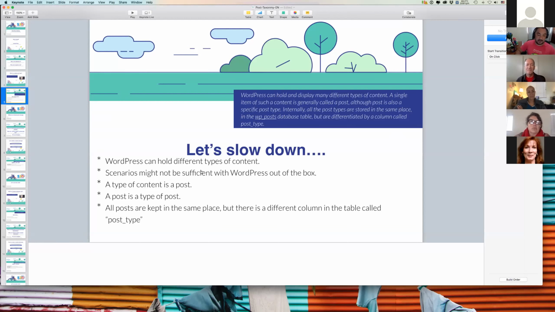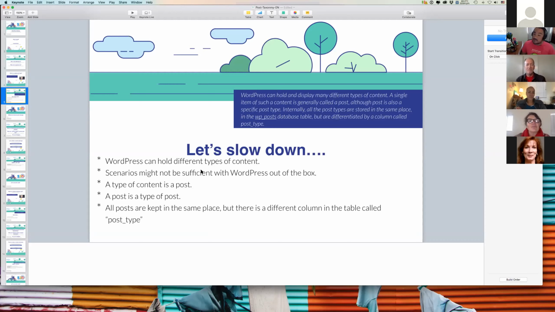Now, this came in the definition. What do we mean by that? Basically, any type of content, be this custom or not, is called a post. So from a WordPress perspective, there's two types of content delivered, either a page or a post. We're going to get to the differences between them in a minute, but definitely a page is a post and a post is a post. So everything in WordPress is a post. You're going to hear these terms, and it's going to confuse the hell out of you. But as you get better and better, you are going to start noticing the differences. But basically, all types of content in WordPress is called a post.